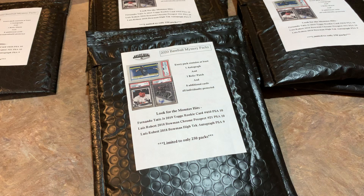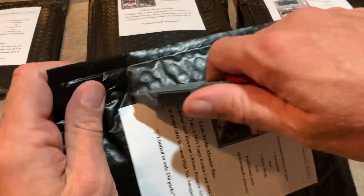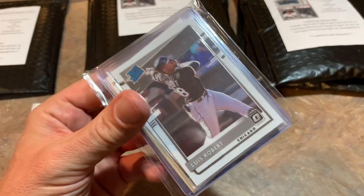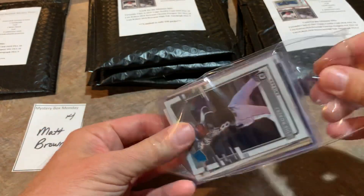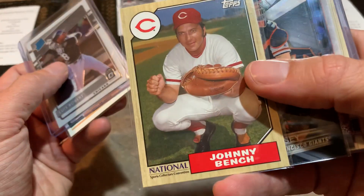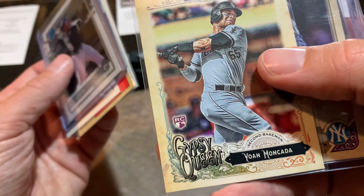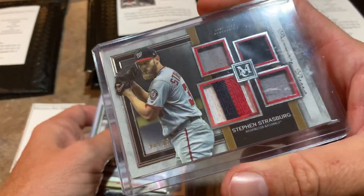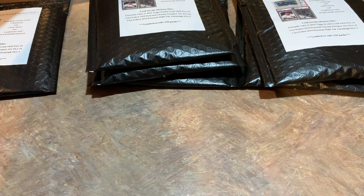Spot number 14 for Matt Brown. Still no signs of Robert or Tatis yet — those are long odds with 20 out of 250. Oh wait — how about that? Luis Robert! Just said no sign of Luis Robert, and boom, there he is. So Luis Robert rookie rated rookie card from Optic — very nice. There's a Mike Bucina rookie from 91 Upper Deck, a Johnny Bench National card in 1987 design, Jesse Biddle rookie, Dom Smith rookie, Yon Moncada rookie from Gypsy Queen 2017, Chance Adams rookie, Otto from Gypsy Queen. And the hit is from the Museum Collection — a quad relic of Steven Strasburg out of 99. Number 98 of 99 for Matt — congrats on the Strasburg quad relic.